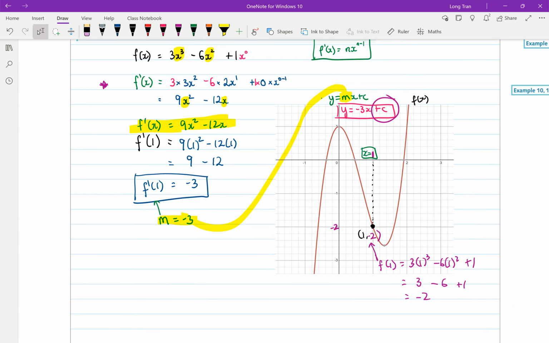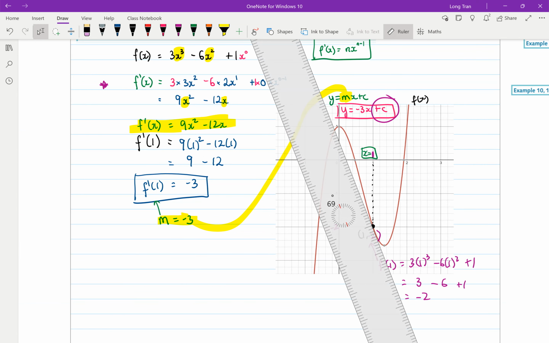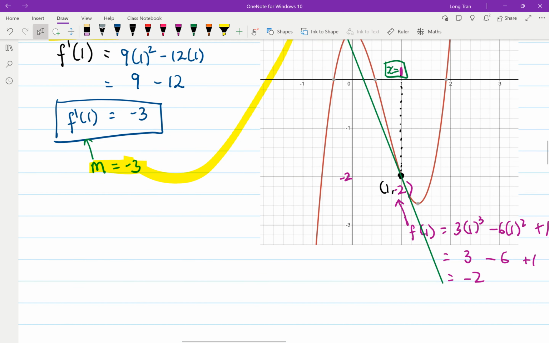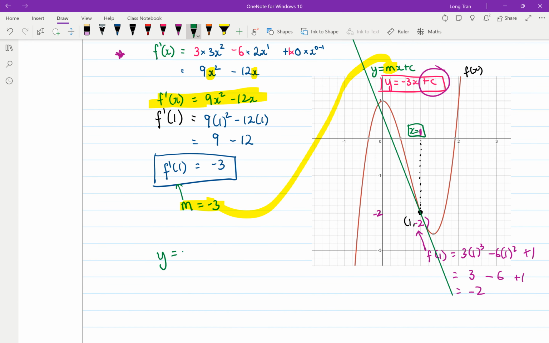Year 9 mathematics, this is all you're trying to do. You're trying to find this straight line, which I'll draw again. This was the straight line. That's the tangent line. y equals mx plus c. You found the equation as y equals negative 3x plus c. But notice that tangent line, the only one point you knew was that one. That's the only point that the line crossed through. So that means when x is 1, y should be negative 2 for this equation. So in chapter 18, all they add on extra is that when x equals 1, y equals negative 2. And how do we know that?